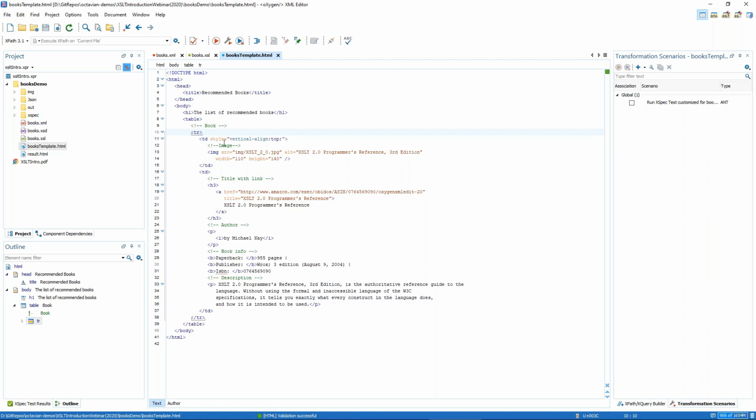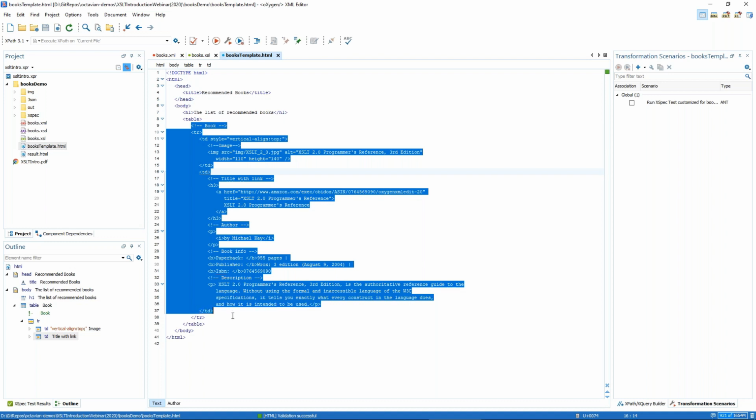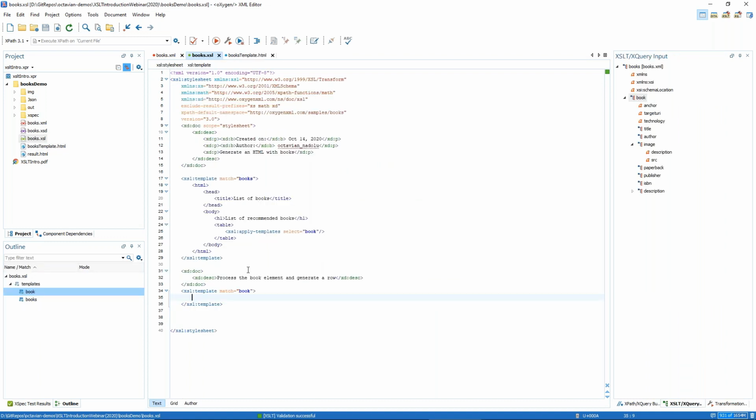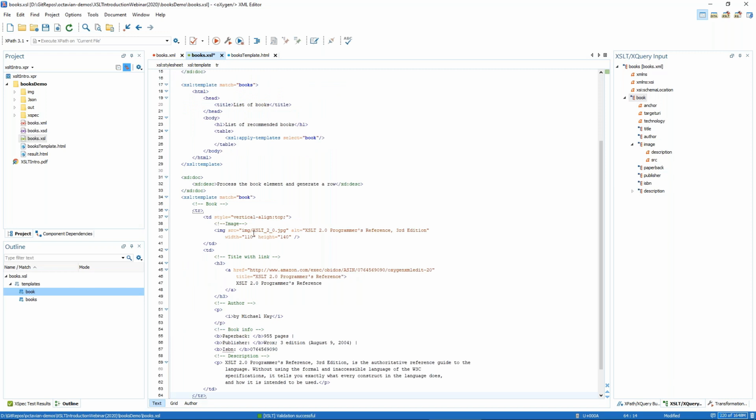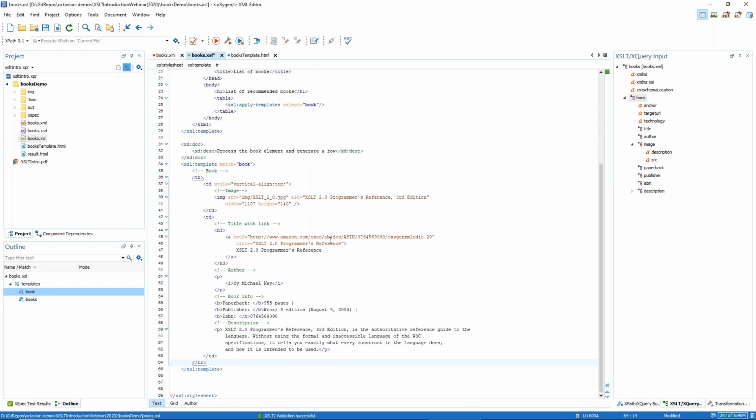So on each row, I want to have on the first column the image, and then on the second column, I want to have this title with link, and then the information about the book. So I'll just copy this structure from here. This contains some static content, so it's nothing from XML, just to see the structure, how it should be.